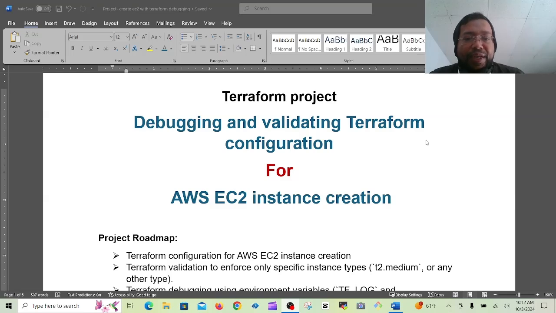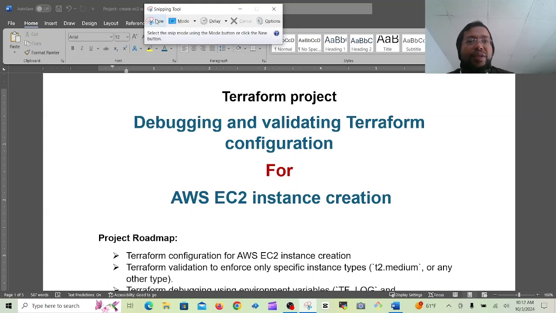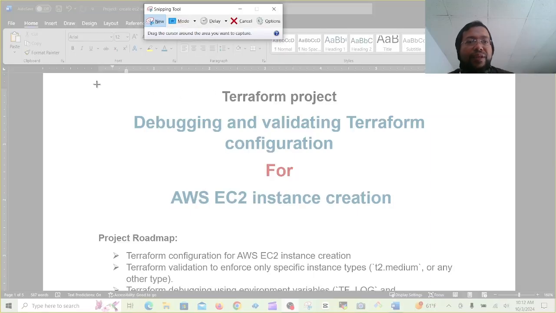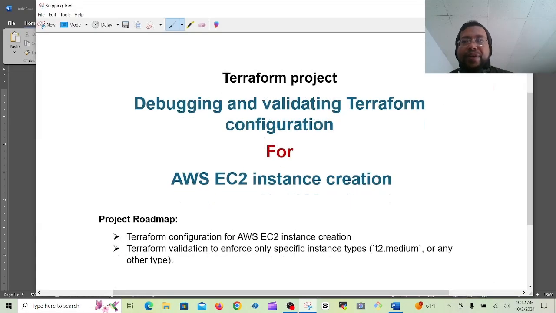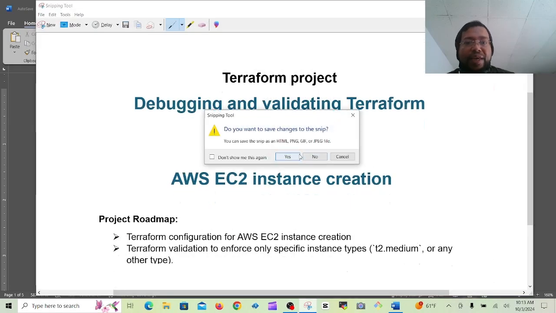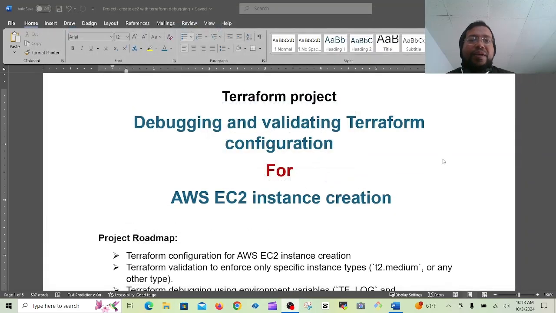One more thing is that you can use the snipping tool. This is the snipping tool. Then you can take a screenshot like this. Then you can save it or not, but after saving you can practice, or you can make the transformation from picture to text. Just search Google for picture to text, then it's easy to make the transformation.